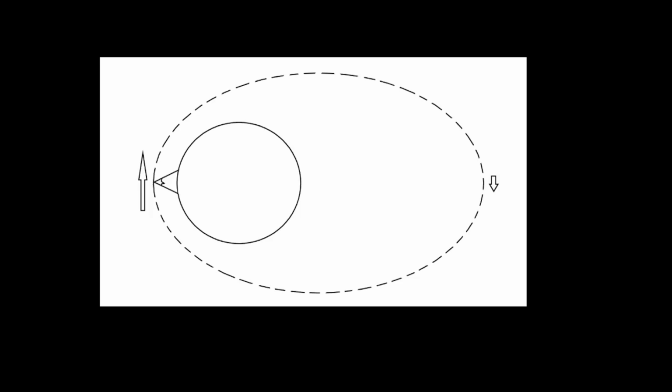Thinking back to Kepler's second law, the highest point of an elliptical orbit is also the slowest. So when the ball reaches the highest point in its orbit, it will be traveling slower than the speed from which it was shot with the cannon. And we can see that we've managed to slow down by speeding up. However, we also see that despite shooting the cannonball faster, it still always returns back to the cannon. If we want to circularize at the higher point, we need something that can accelerate while in space.